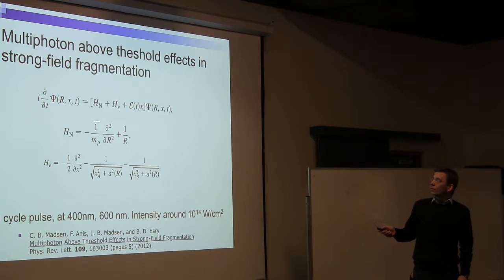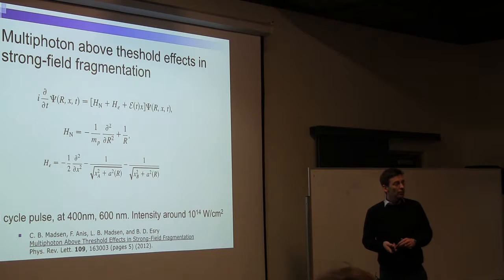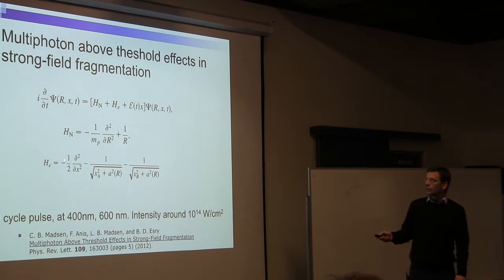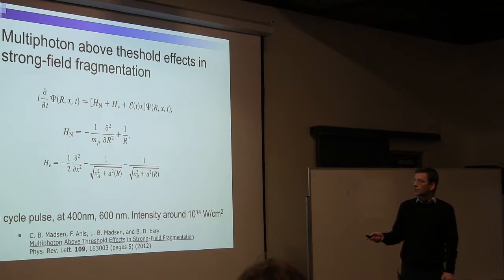This is what we solve in this particular case. We have a wave function depending on the internuclear distance and the electron coordinate. This is done in 1D. It's very tough to do this type of calculation even in 1D because you have this huge difference in time scale between the slow nuclear motion and the fast electron motion. You have the kinetic energy operator of the nuclei and the Coulomb repulsion between the two, and here the kinetic energy of the electron, and then the attraction between the electron and nucleus A and between the electron and nucleus B.